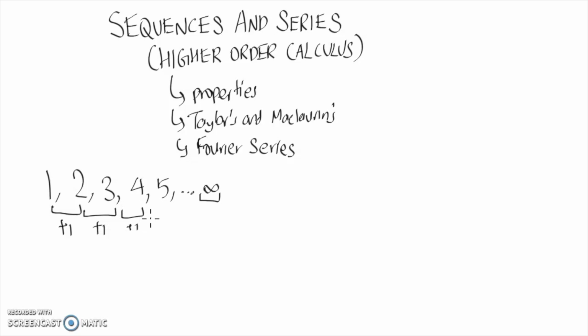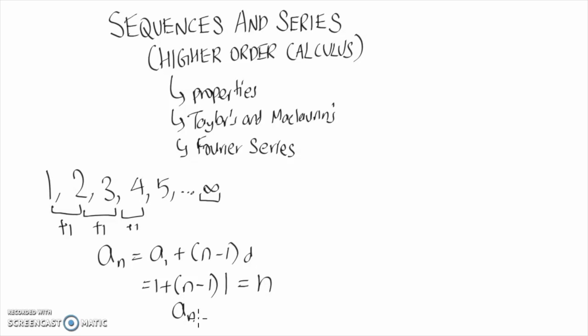So let's say we want to find a general term for the sequence, something you should already know. We have to use the formula a_n is equal to a_1 plus (n minus 1)d. The first term is 1, and n is for the general term for us to substitute later, n minus 1, leave it as that, and then the difference between every single term is 1, so that gives us the answer of n. So a_n is n. So if we want to find the 10th term, then a_10 is 10, and that would obviously be the case. Okay, but we're gonna go far deeper.